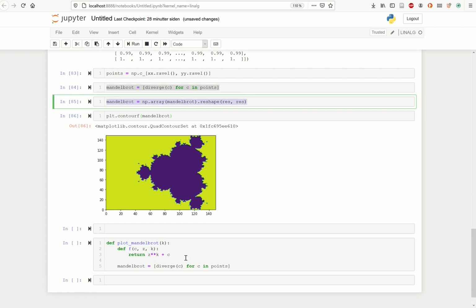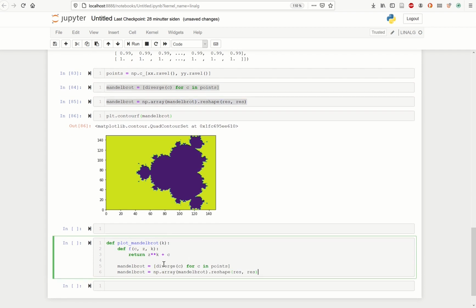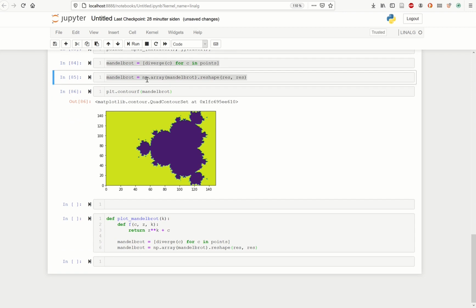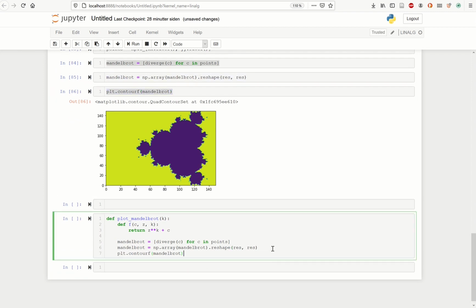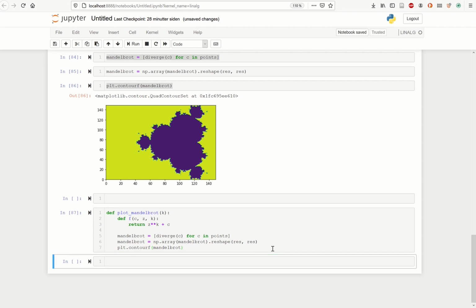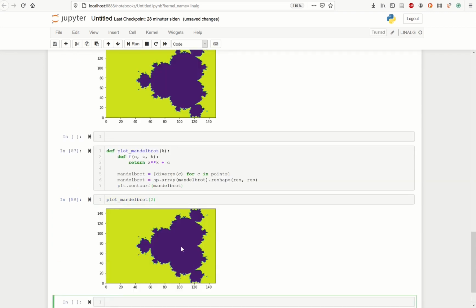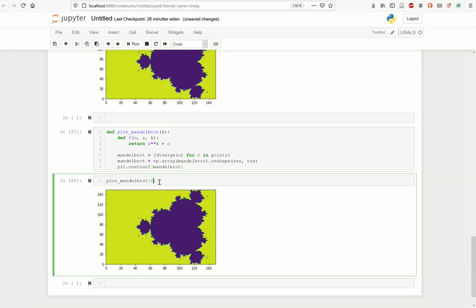And this. Let's just see if this does the trick now. Plot Mandelbrot, yeah, 2. Okay, plot Mandelbrot 6.